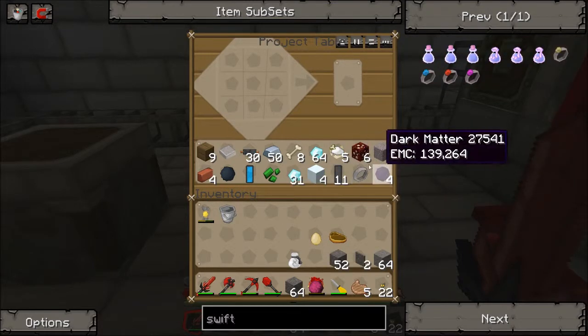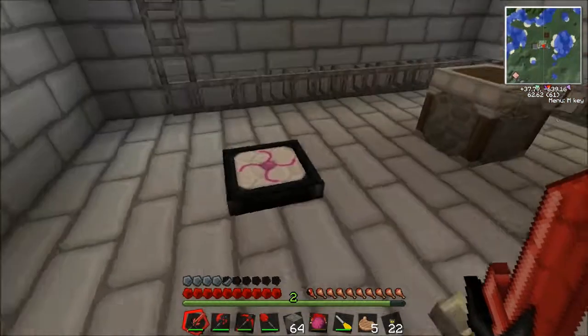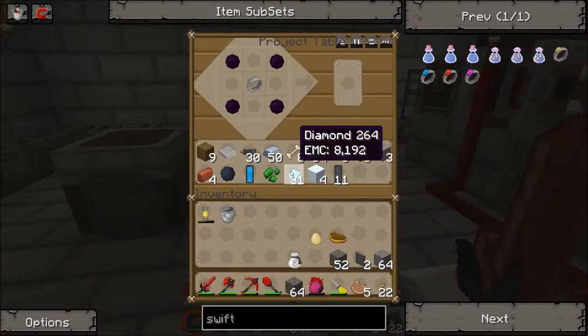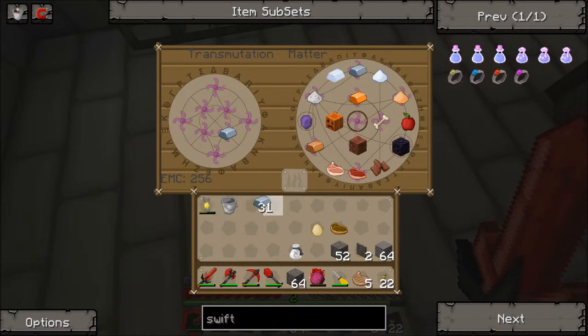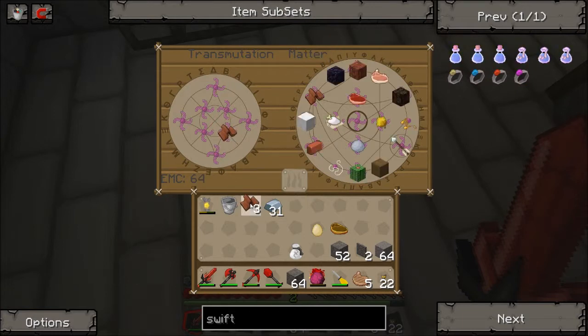Now I need 4 feathers. If I've scanned it in, it'll be nice. If I haven't, oh well. Turn that into iron. Iron in. A feather is 48 EMC. So if I turn that into leather, no, doesn't look like I do.